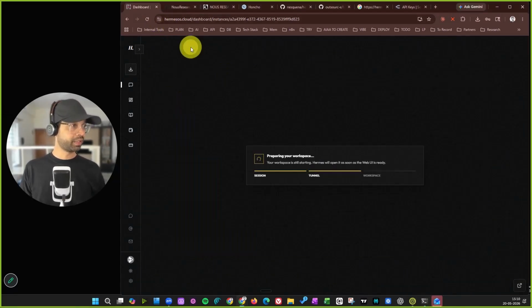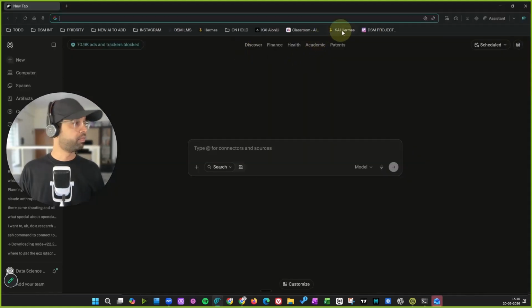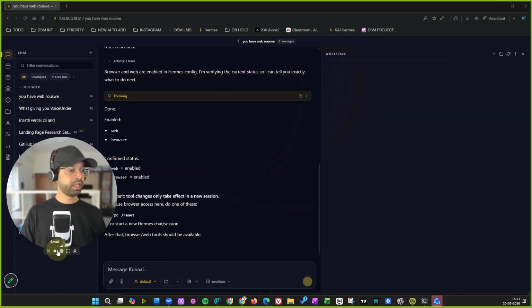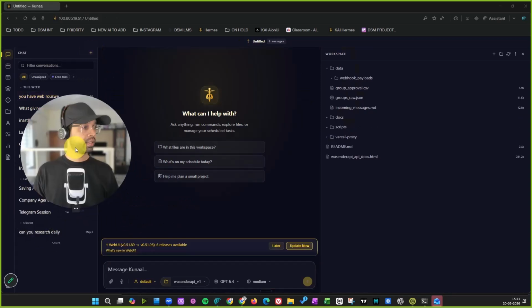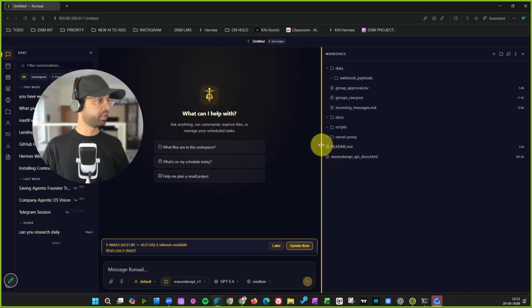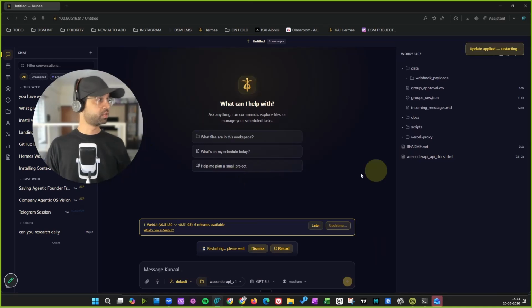Now, once we have done this portion and the dashboard is there, you're going to get a web UI interface which you can use to interact with your agent. I have my own web UI, which I have marked here. You see this is the Kai Hermes. It is an interface like this. Typically how it works is I just go here and open up a new chat, and then I can start doing activities on top of it. I can also update this installation, which makes it the most updated version.